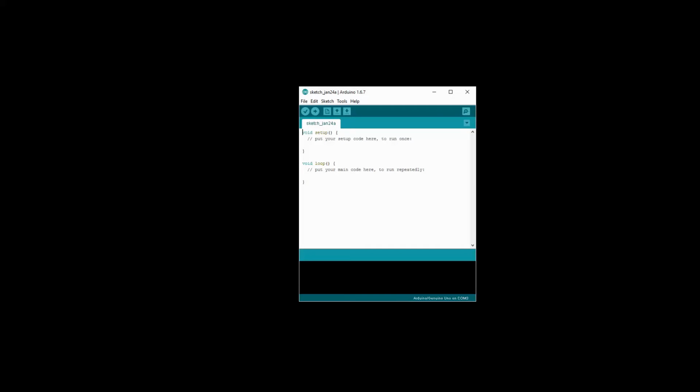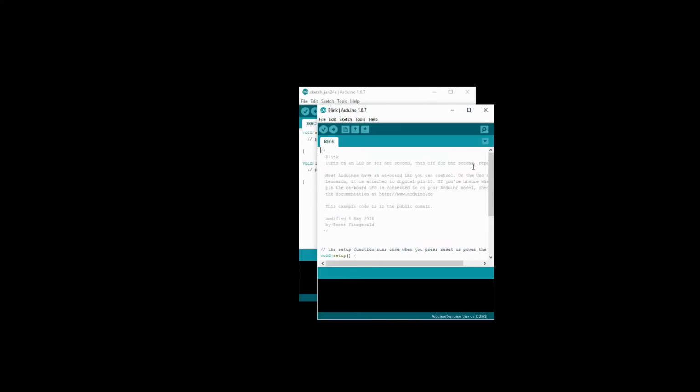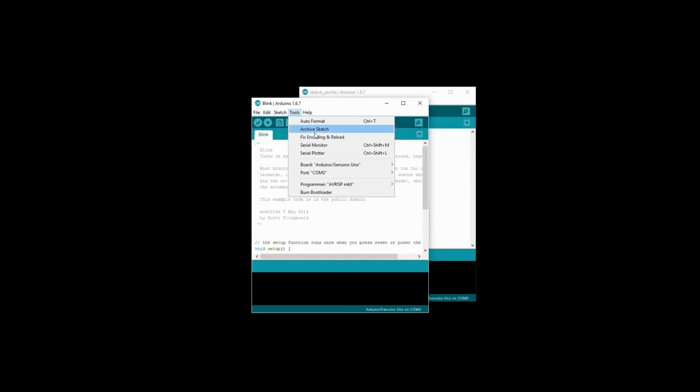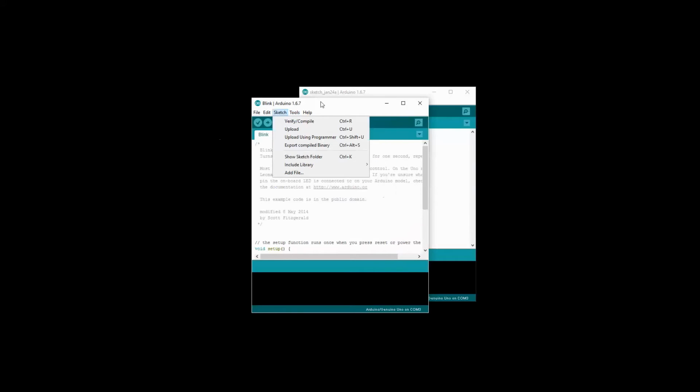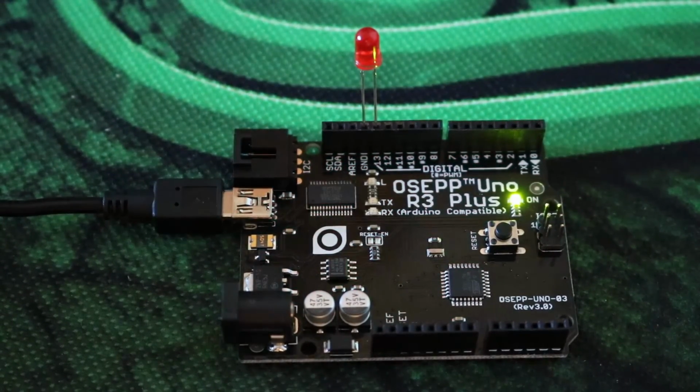Okay, let's head back over to our computer and let's open up the Arduino program that we downloaded previously. Once you have the program open, you're going to want to go to File, Examples, 01.Basics, and click Blink. It'll open up another window, and once you're here, you're going to want to go to the tools and choose your port, which in my case is COM3. Once you have chosen the port, you're going to want to load the program, and you'll see that it's compiling. And now that it's done, with any luck, our Arduino should be executing the Blink program that we just uploaded to it. As you can see here, the Arduino is successfully executing the sketch we uploaded to it.